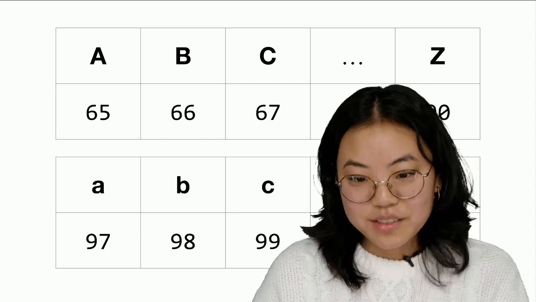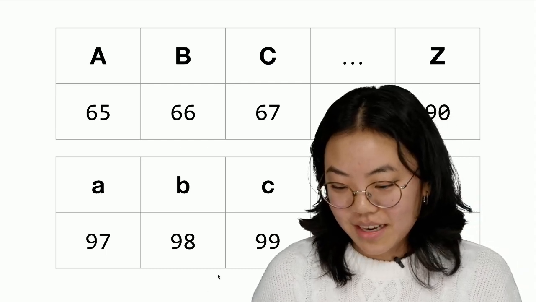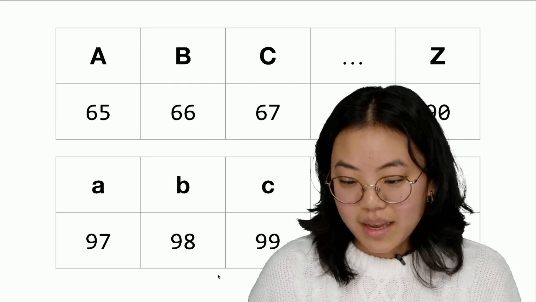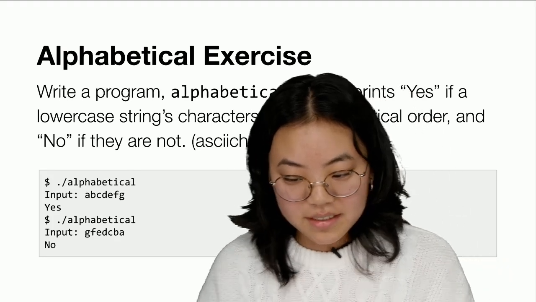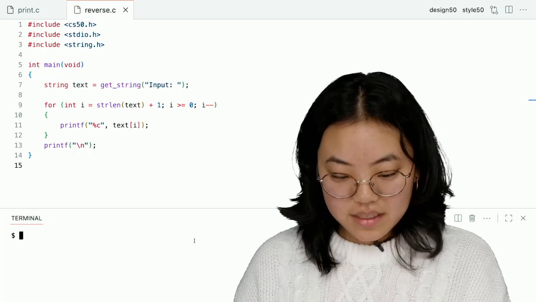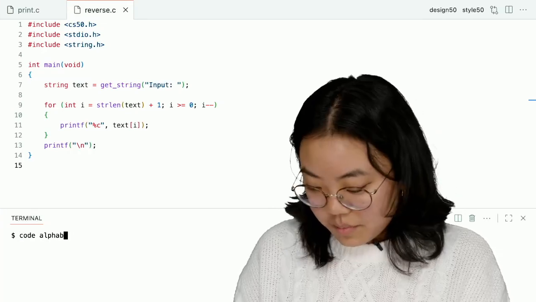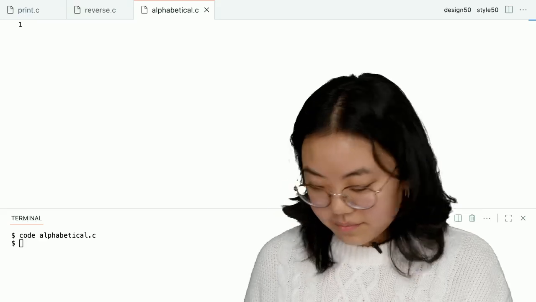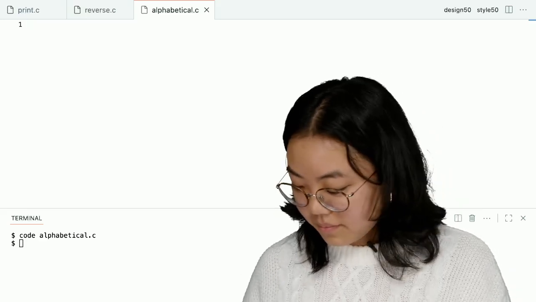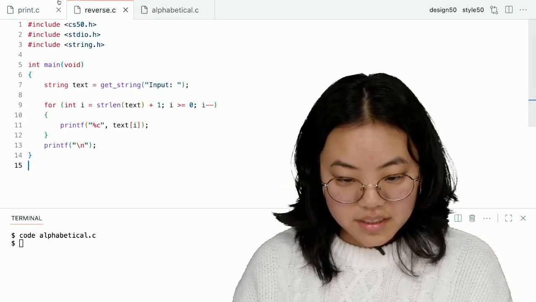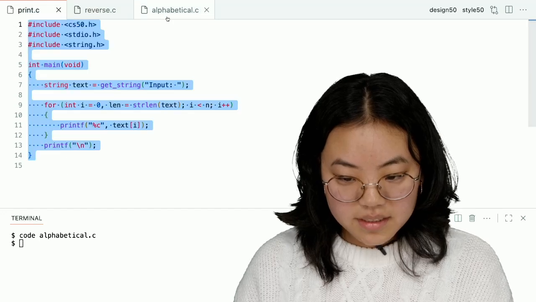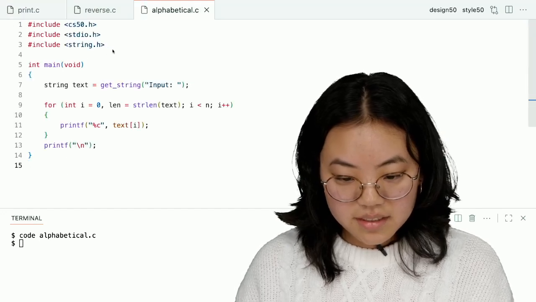So we can take that piece of knowledge into this exercise and come up with a way to check if our string is in alphabetical order. So I'm going to start coding alphabetical.c. And then, like before, let's just build on print.c.